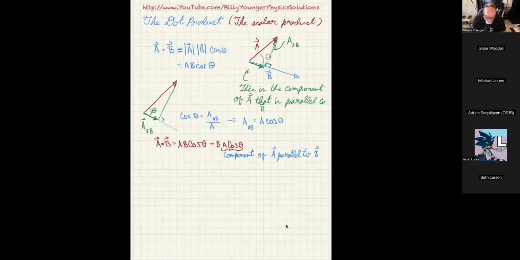Not only that, it works both ways. For instance, we could draw the same diagram that we have right here. I could draw that again, but instead of drawing it with a line that's perpendicular to B, we could make a line that's perpendicular to A. Let's see if I can do this. I'm going to copy, and I'm going to paste.